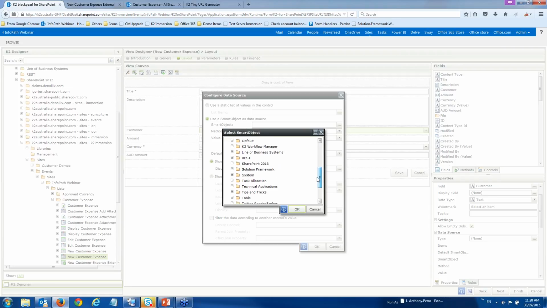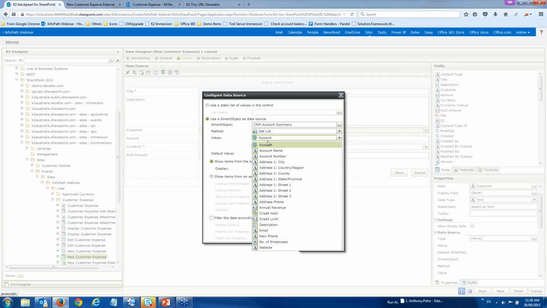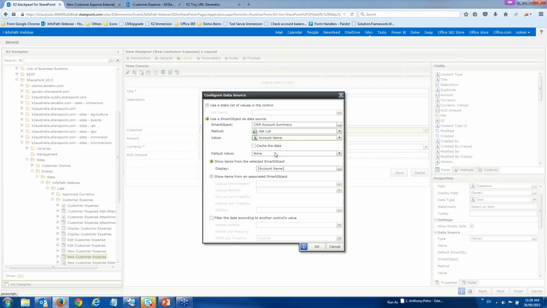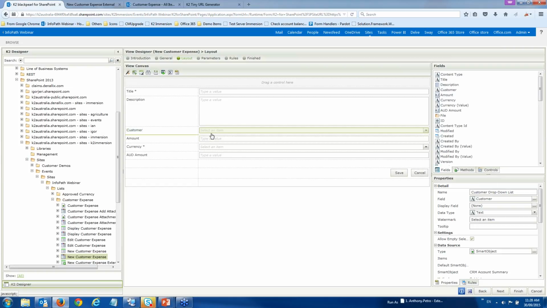And one of the smart objects I'm going to take advantage of is in my line of business systems. So I've got a number of systems that I have access to. I've got an SAP system. Here I've got a CRM system. Let me go into that one. And I've got some smart objects generated against my CRM accounts. So I want to bring through my CRM accounts. You'll see it brings all the entities, the properties that are related. I want to put the account name inside of there. So now that drop-down will bring me a list of my CRM accounts. So that's the first thing I want to do.